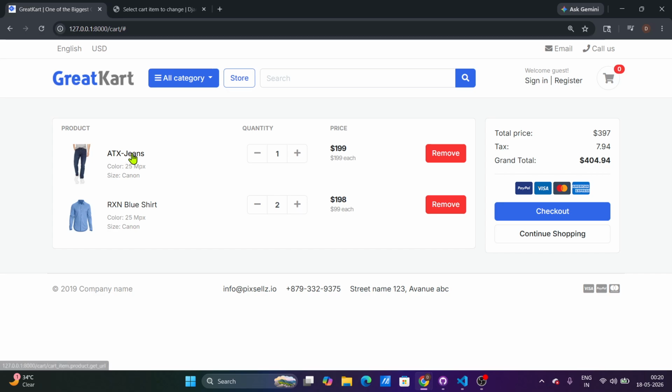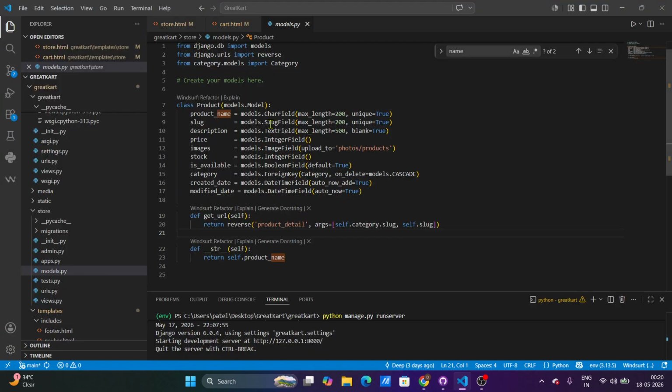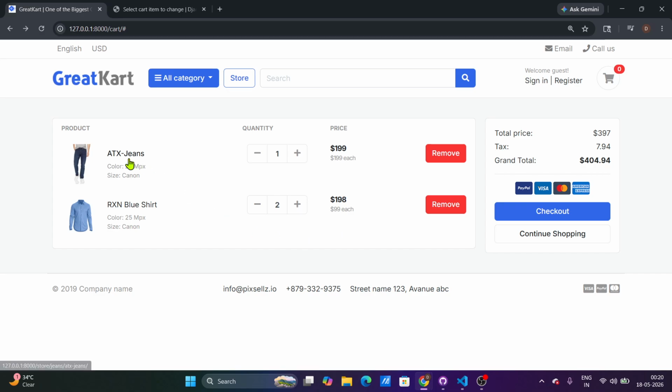Page not found, why is it showing an error? Let's check. Okay, I haven't used braces here. Let's use braces. Now refresh it and you can see, guys, the link is opening now.